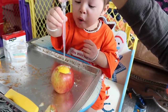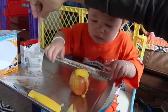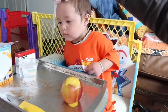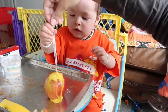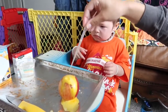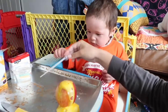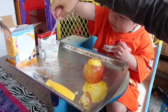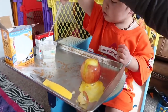Woo! I got it. Oh! Don't touch it. Here, put more. Squeeze up top. Woo! Here, do it. Get some more. You gotta squeeze it up top. Squeeze it. There you go. Release. Let go of it. Okay, now put it on top.